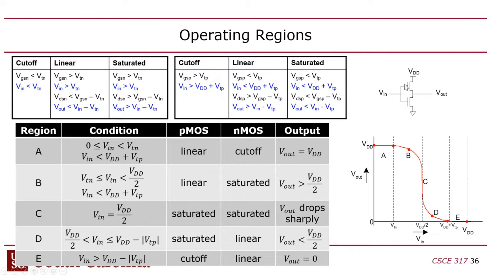The PMOS is in linear mode. And you might say, why is it in linear mode? I mean, shouldn't it be in saturation mode? No, it's actually in linear, because as I mentioned, the gate voltage in this configuration way over here, the V out is going to be pulled up really hard to VDD.